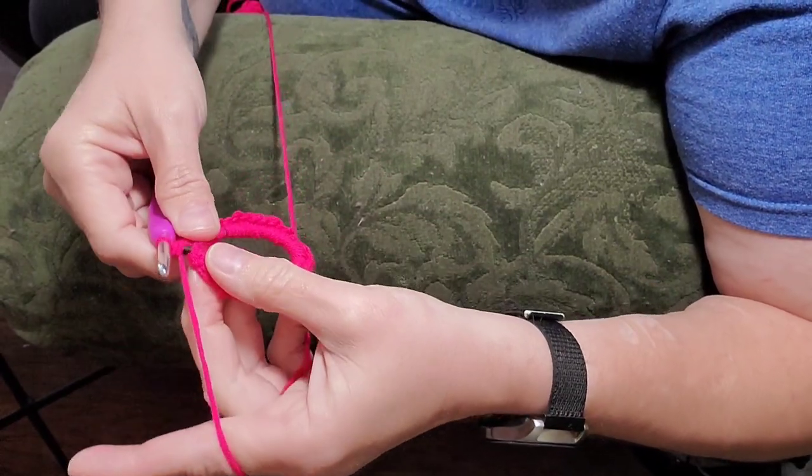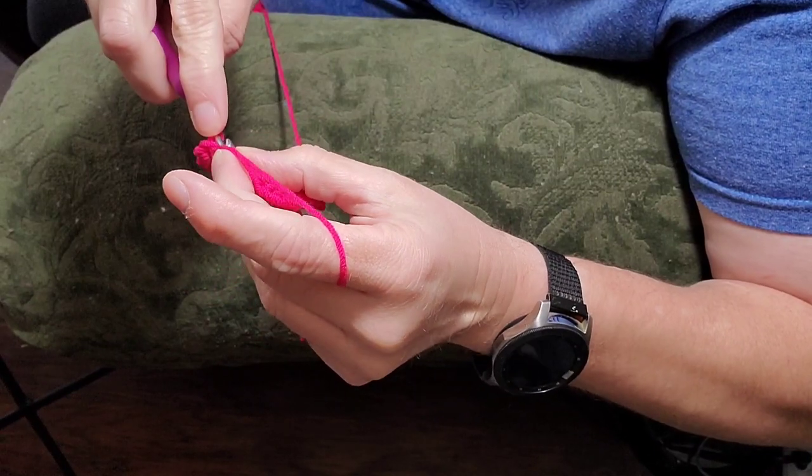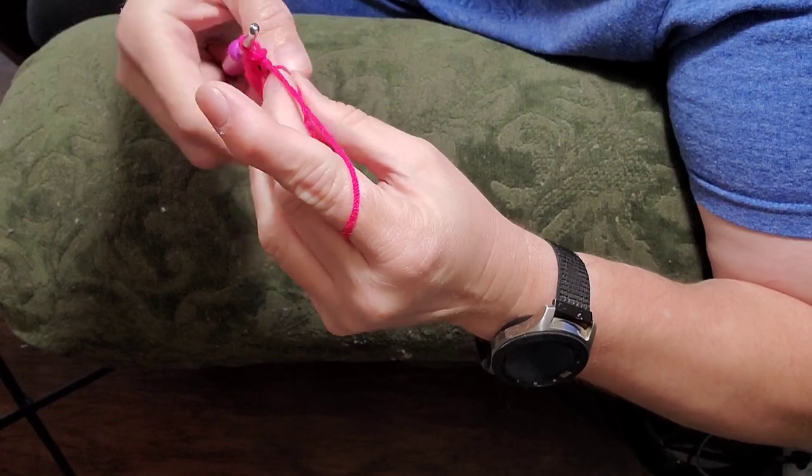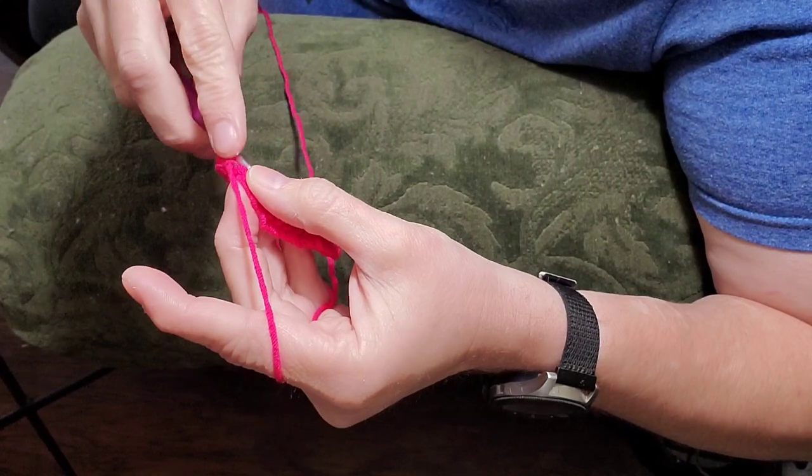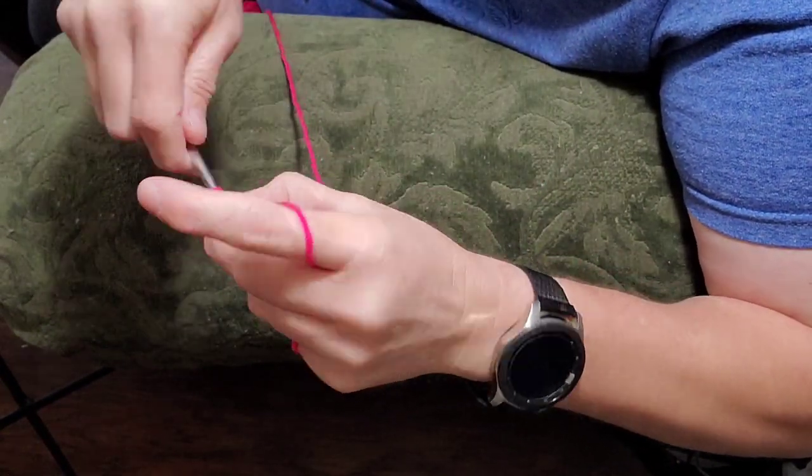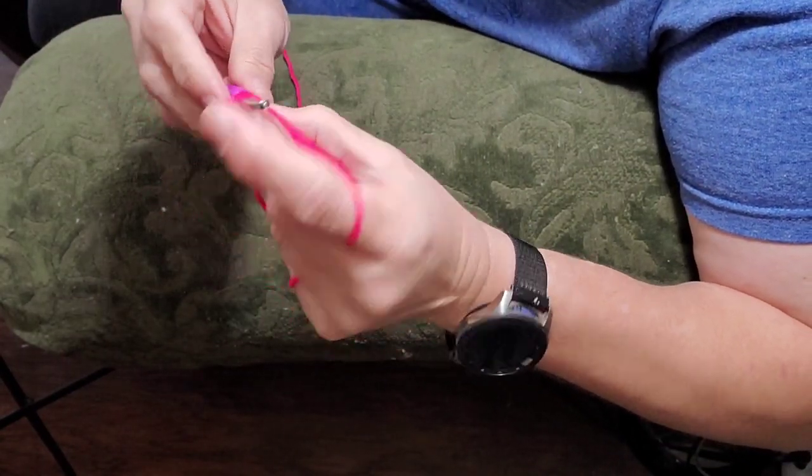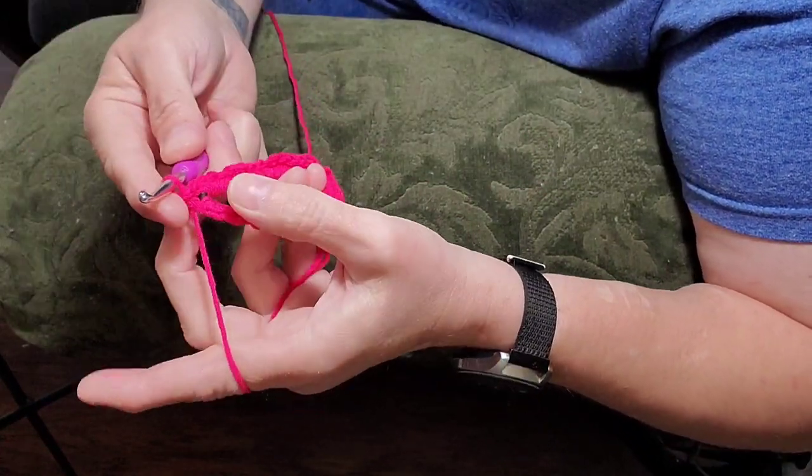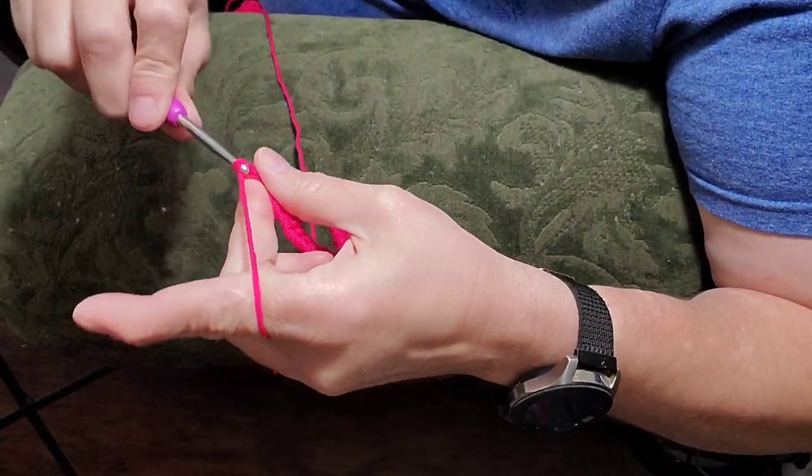So what I'm going to do here is I'm just going to slip stitch my round closed. And sometimes I have a hard time getting it to go in this way, although it's going to make a liar of me now. I've been known to go in hook wise and flip it through, especially if it just gives me trouble. It's easier than fighting with it. But just slip stitch there to where you have the loop finished. And then chain two.